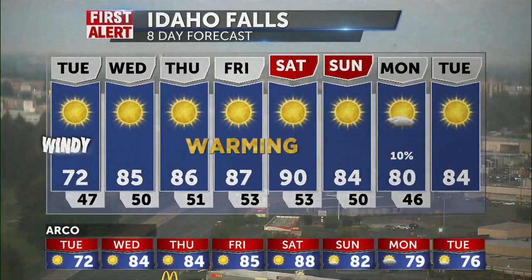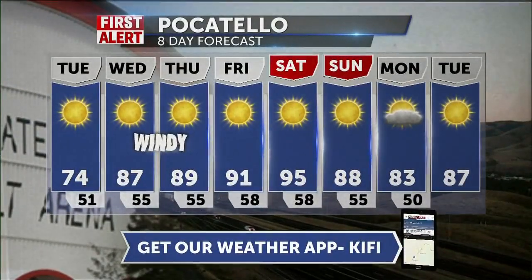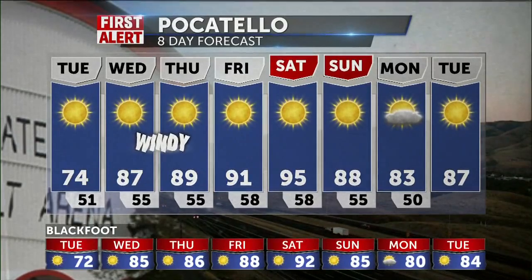We're at 90 degrees to kick off the Labor Day weekend, and it'll be right back into the mid-80s, which is normal for this time of year — about 81, 82 degrees for Sunday, and on into Monday with just a slight chance of a meandering shower. 74 for Tuesday in Pocatello. It'll be 87 and the sun just keeps on coming — just almost nine sunny days in a row.